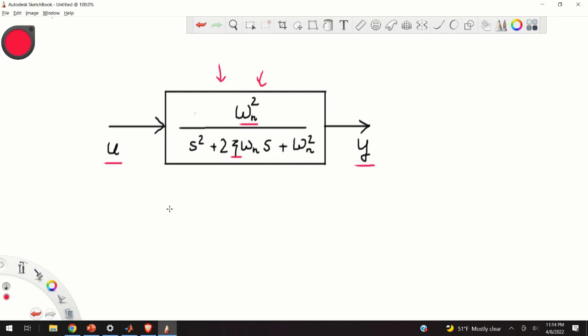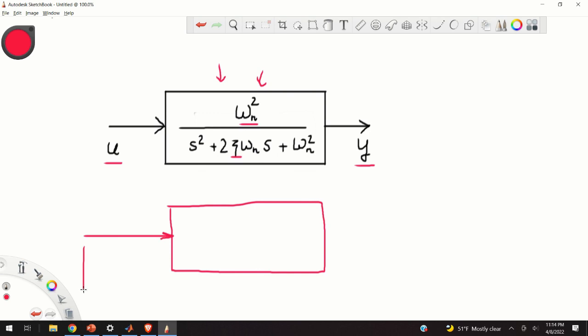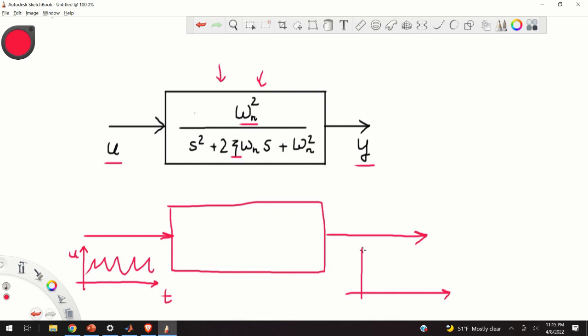So, if this is our physical system, we can apply inputs, that is, time series of inputs. We can apply signals that can look like this. This is time, this is u. And once we shake the system with these inputs, we will observe certain outputs. We will observe time series of outputs.